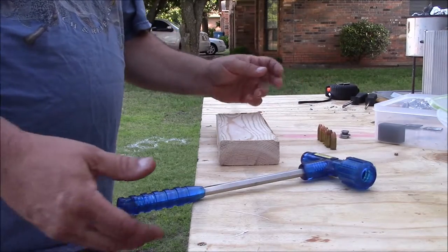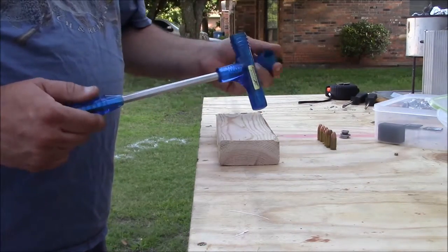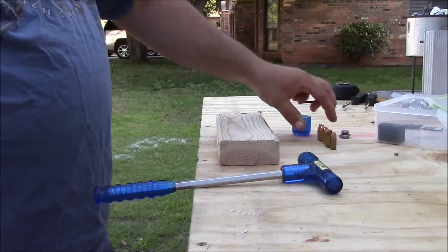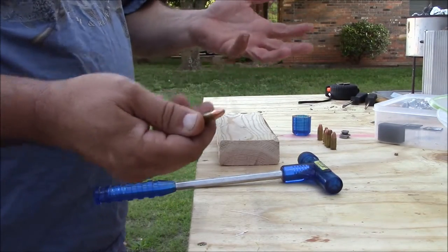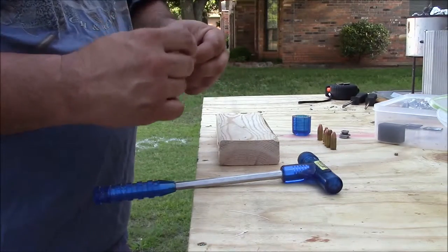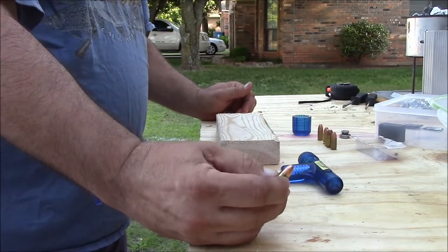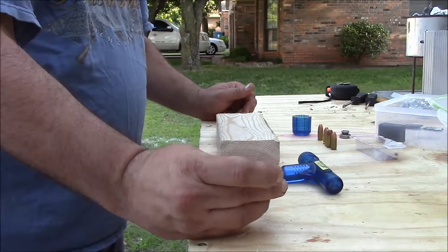Today I'm going to show you how to use a bullet pulling hammer the way I like to do it. What I've got here are some nines and stuff I picked up — a bunch of unshot rounds at the range. Since I don't know what they were reloaded with or what they have to them, I don't want to use the powder that's in them or shoot them as is. So what I'm going to do is reclaim the components — I'll reclaim the bullet, throw away the powder, and reclaim the primer.